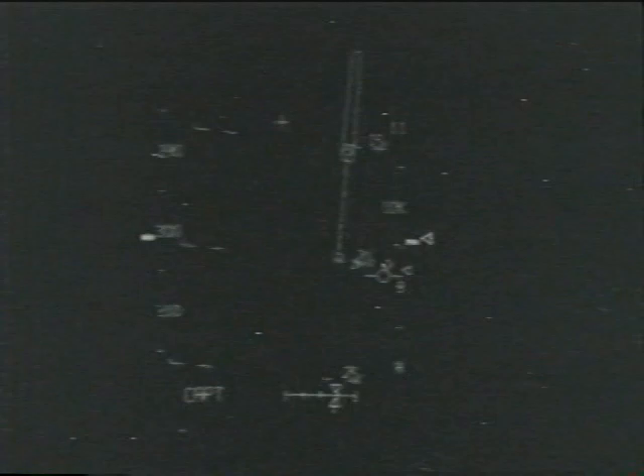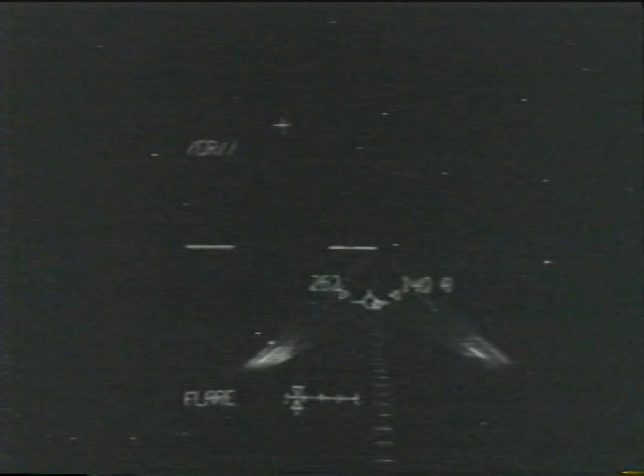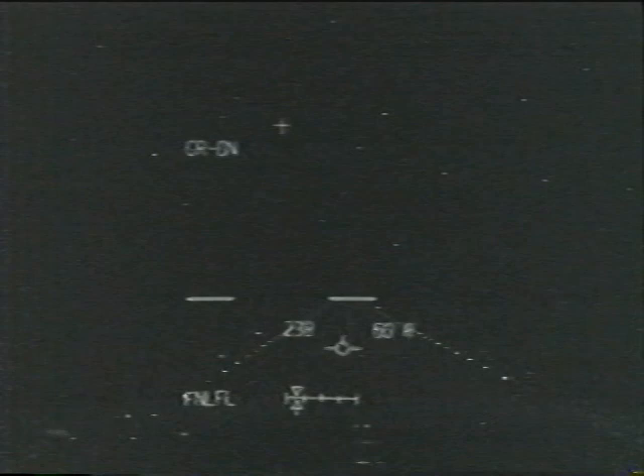The folks at Mission Control said it was time to come home and complete our Christmas adventure. This is a view from the thermal camera on the ground as the shuttle approaches Kennedy Space Center. Looking through the heads-up display, which Scott and I have in front of us to help land the shuttle, you can see the rectangle — that's where the shuttle thinks the runway is, but it's still pretty dark so we're not sure exactly where the runway is yet. We're passing about 9,000 feet, 300 knots. Scott's going to put the gear down at 300 feet above the ground. You can see the two little bright lights — those are the lights to illuminate the runway since the orbiter has no landing lights. We'll come on in and do a night landing; we've only done about 13 of those in the shuttle program, and I think this was number 13.